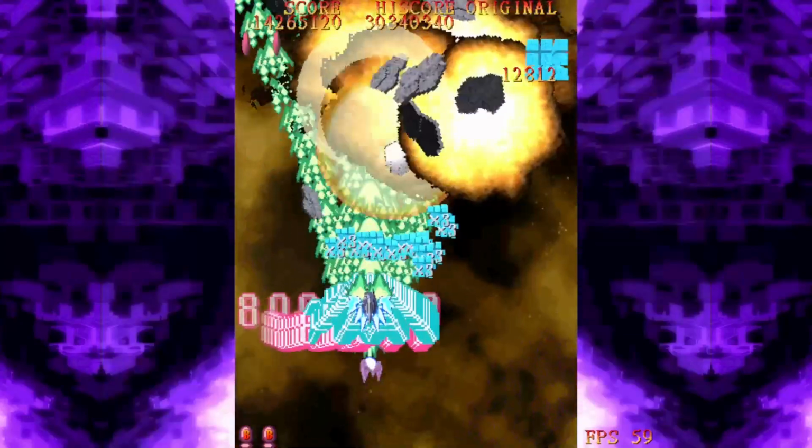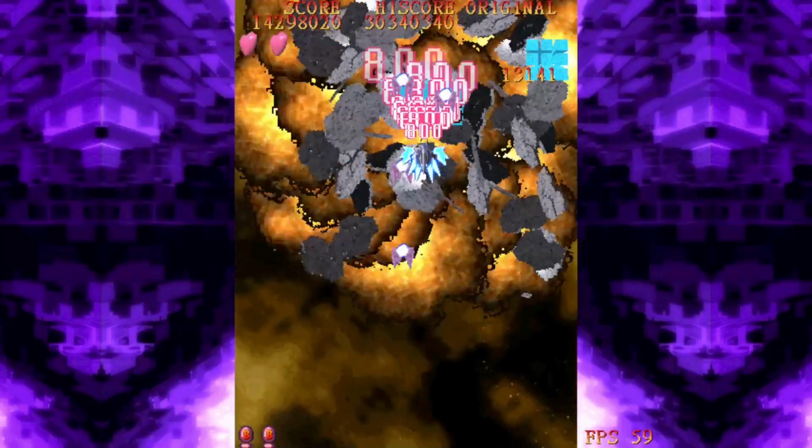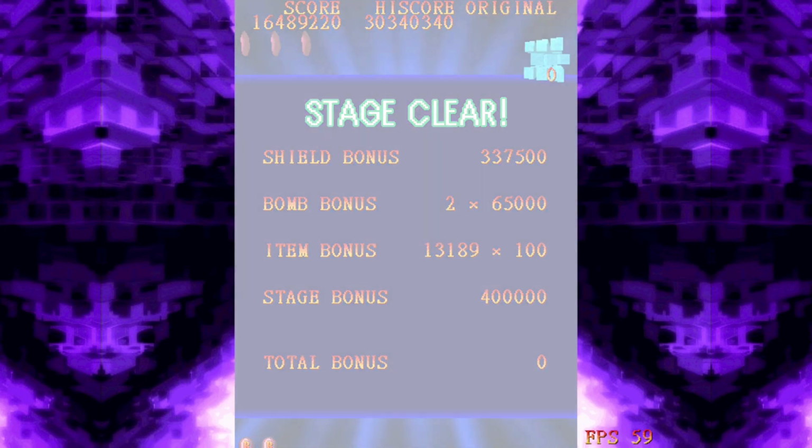And there we have it. We are onto the final stage, and the end of stage bonus will also give us our score extend for 15 million points. And there is also a huge possibility that we are going to get another score extend on stage 5 with 20 million points. This is looking good survival wise.